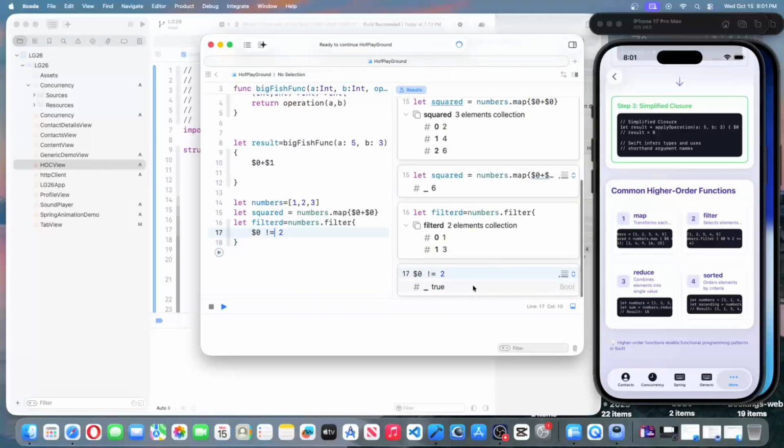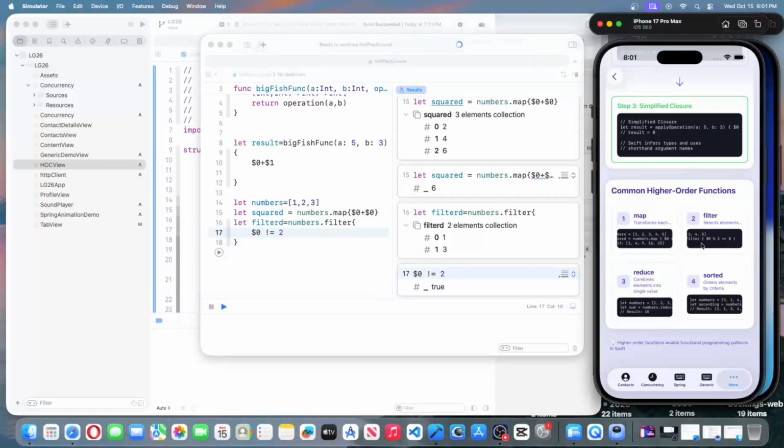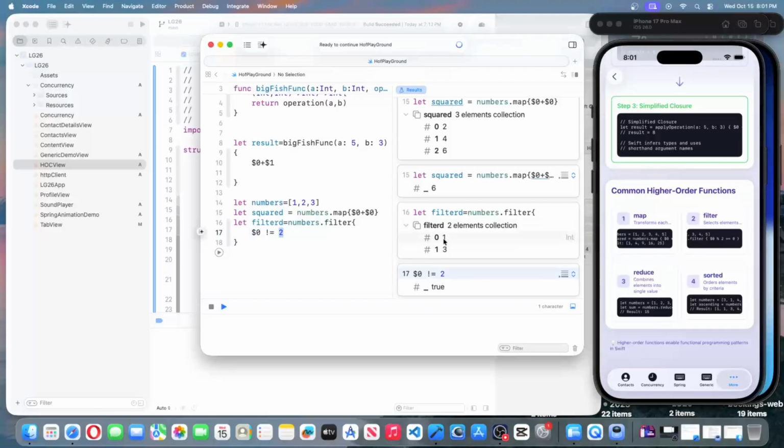So we filter out the element whose value is 2, and the array will return 1, 3. The 2 will be filtered.